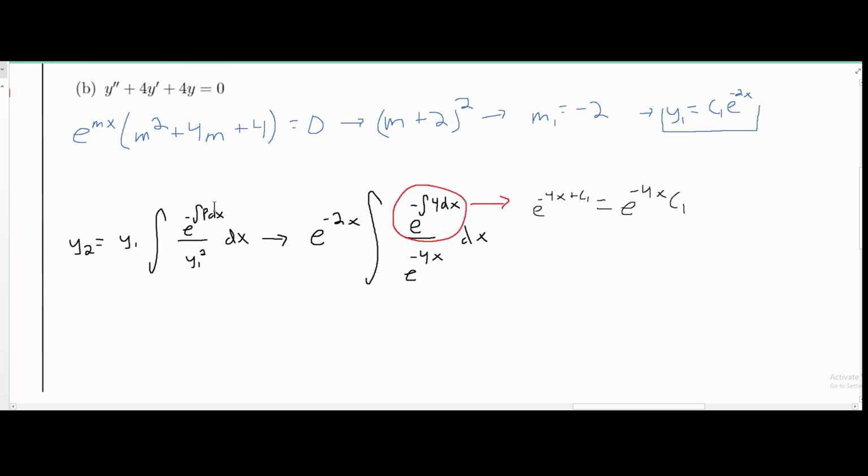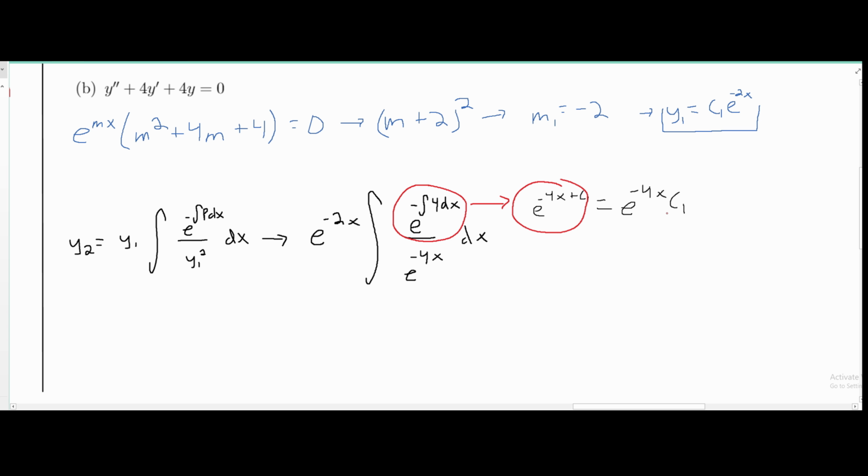Our p-value is going to be whatever value is in front of y prime. If there's a value in front of the first y, we have to divide the entire equation by it, and that will be our p-value. Whatever this value is over whatever is in the front here. After we integrate the top part, we get this.